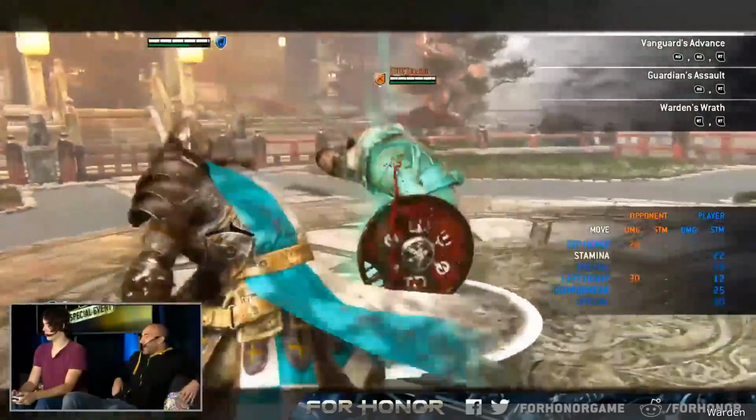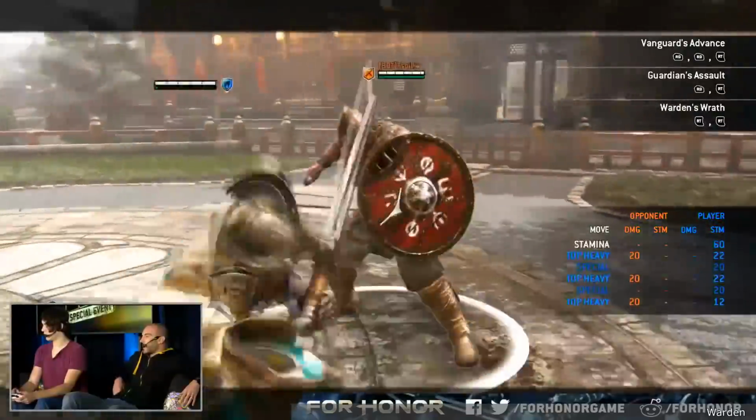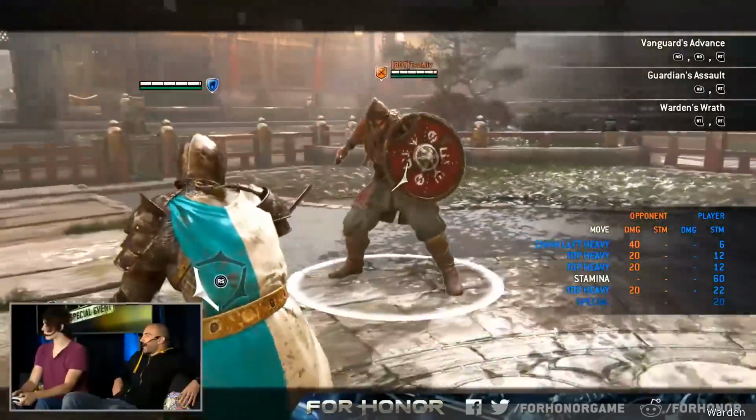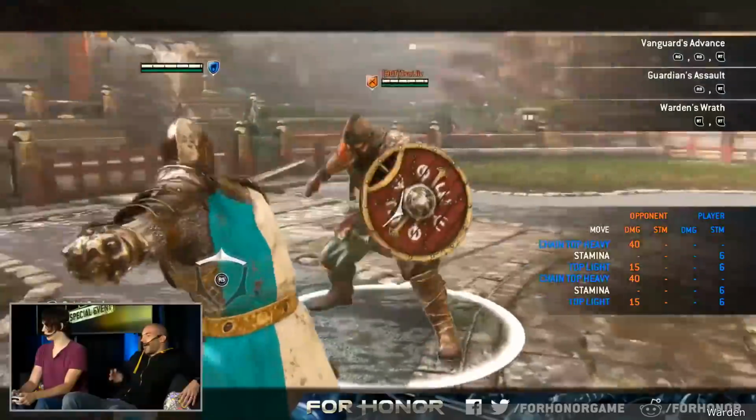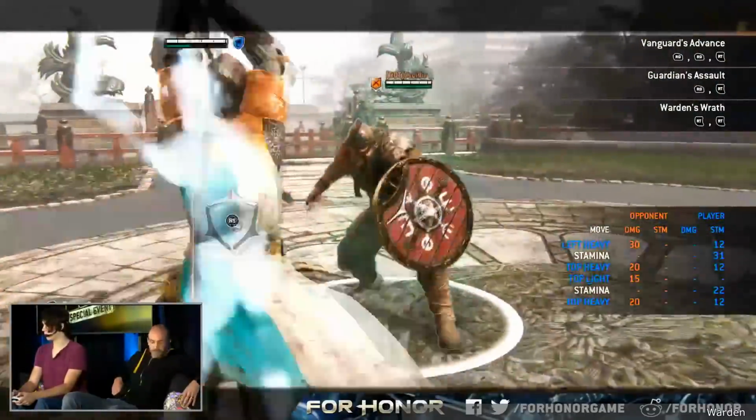Warden has a new move to catch the people who constantly roll, which is a forward heavy dash. To do that, you will dodge forward and do a heavy attack. His top heavy finisher has been changed to an unblockable. This forces them to actually react instead of just block.